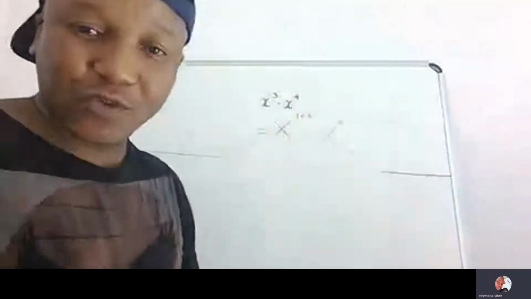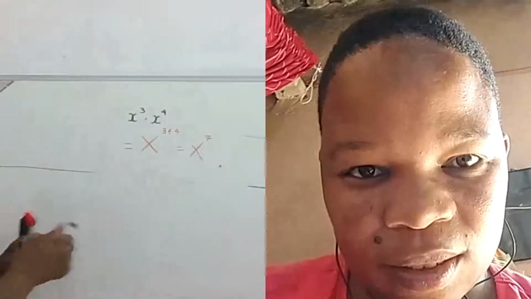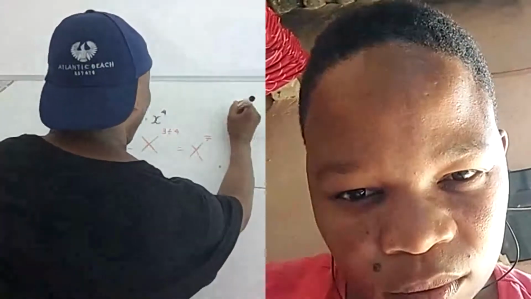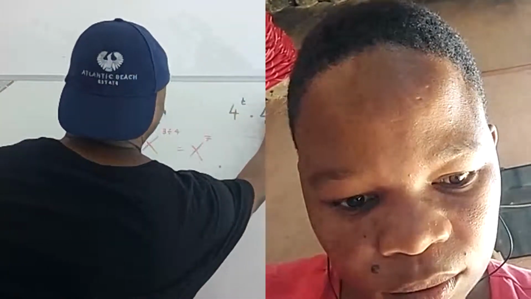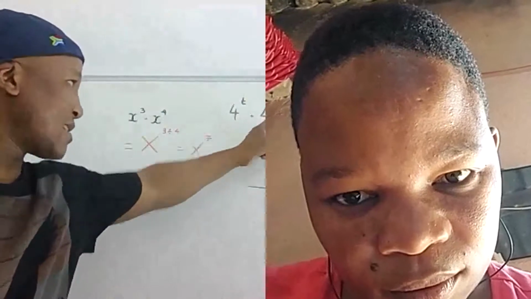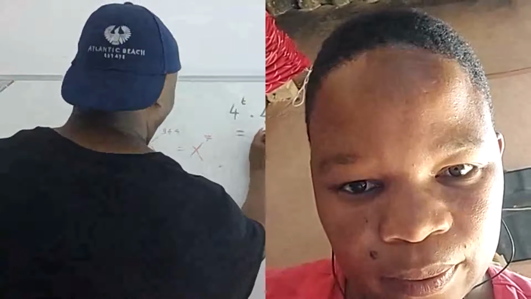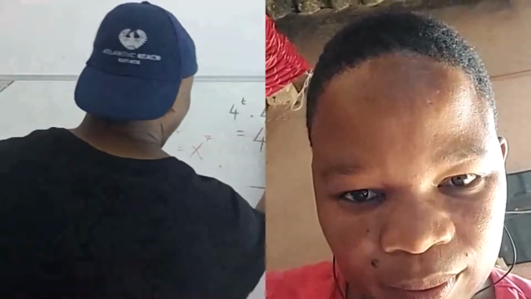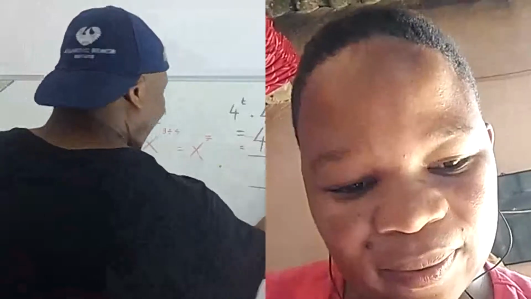There's a multiplication between. So these are rules. For exponentials, if there's a multiplication, you write only one base and then you add the power. For example, if somebody gives you 4^t times 4^x, you see there's a multiplication between and the bases are the same. So I can simply add the powers. I can say this equals 4^(t plus x). So this is going to be our answer.